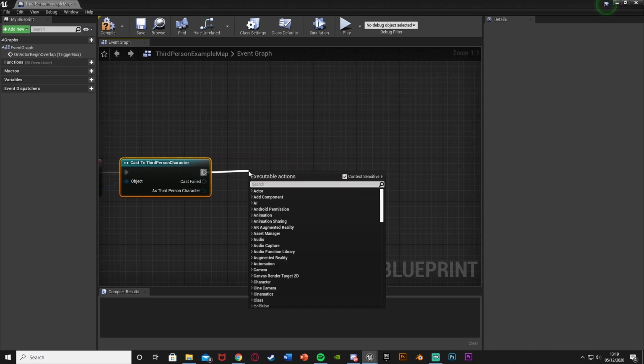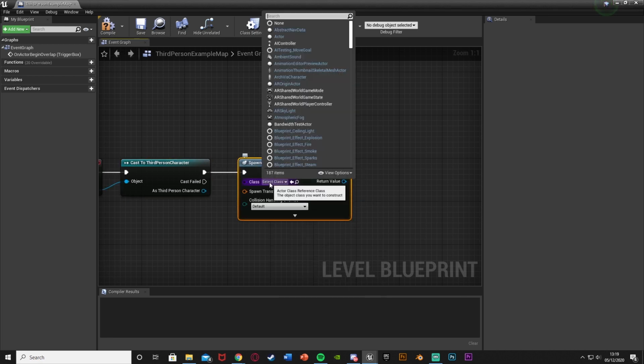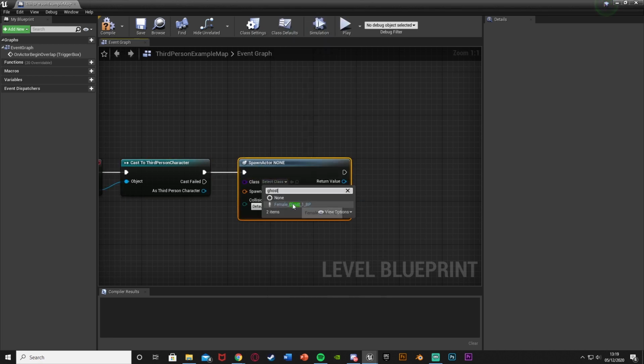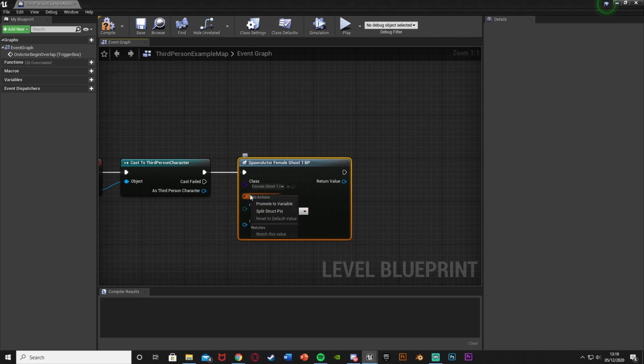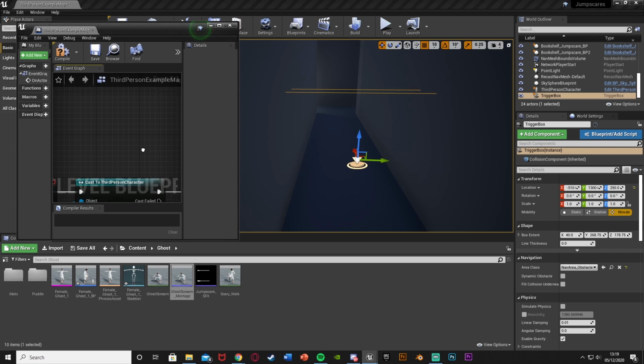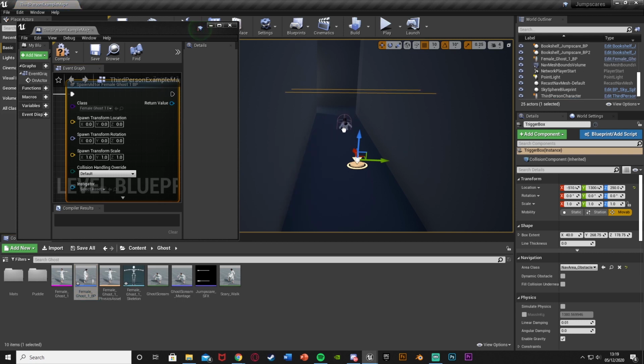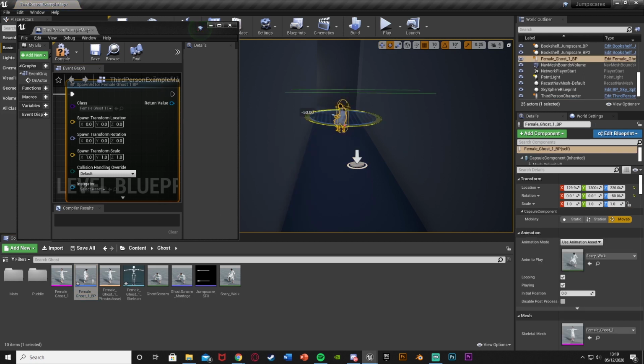After this, what we're going to do is spawn actor from class like so, with the class being our ghost 1 BP, or just your AI blueprint for this enemy or this ghost or this jump scare that you have. Spawn transform, we're going to right click that and split structure pin. Now to get these values here, we're going to make this a little bit smaller like so, and we'll just find it there, and then if we just drag in our blueprint here, we can find out where we want this to be. So if we just rotate this as well, we can get this to be perfectly how we want.